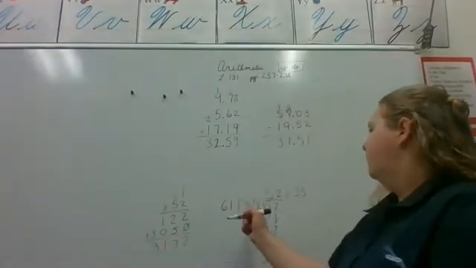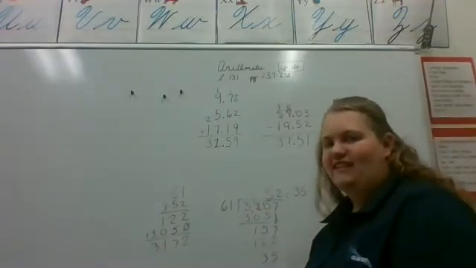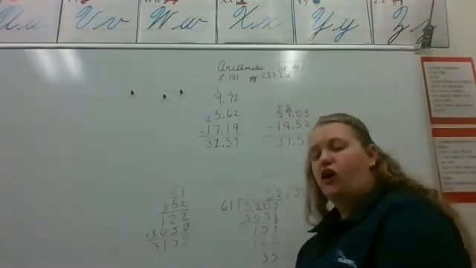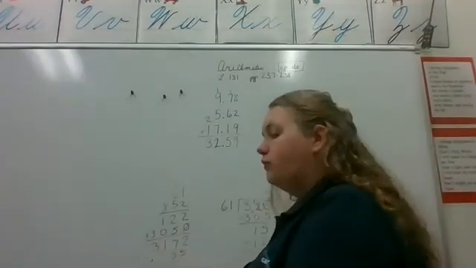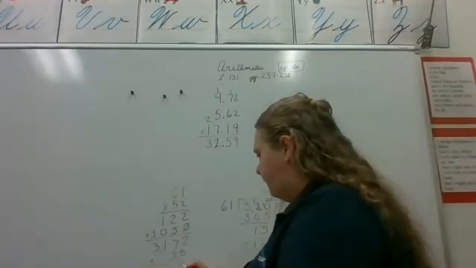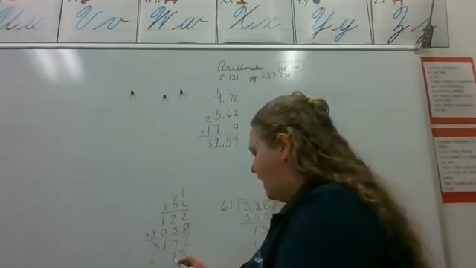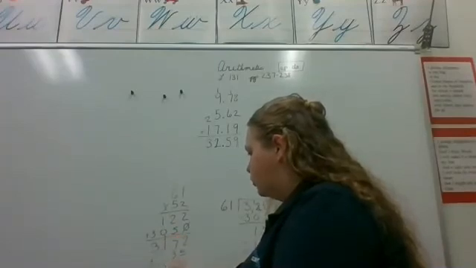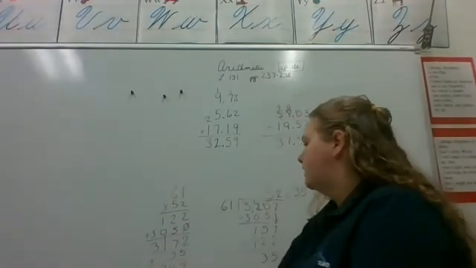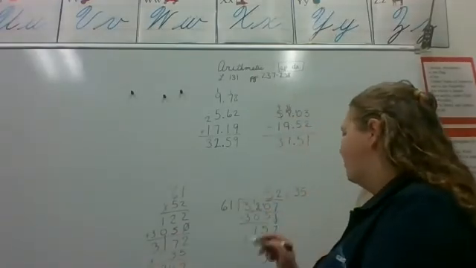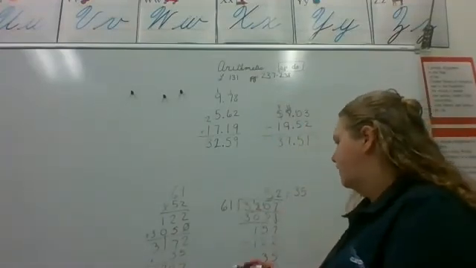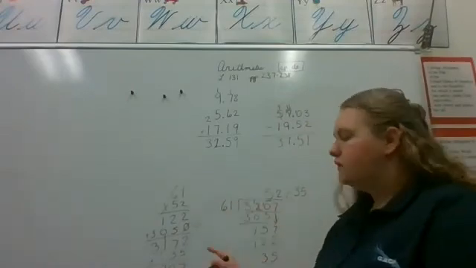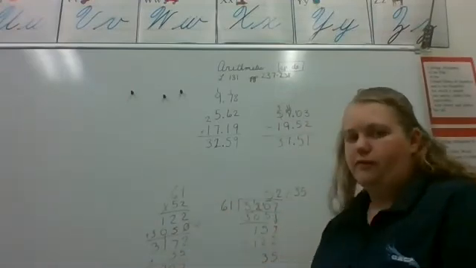Now, is this number the same as the number that we started with? No, but remember, we did not add our remainder. So let's add our remainder, 35, and see what we get. Okay, 2 plus 5 is 7. 3 plus 7 is 10. Carry the 1. 1 plus 1 is 2. And then there's nothing to carry, so it's a 3. And is this number the same as this number? Yes, it is. 3,207, 3,207. And we have successfully checked our division problem.